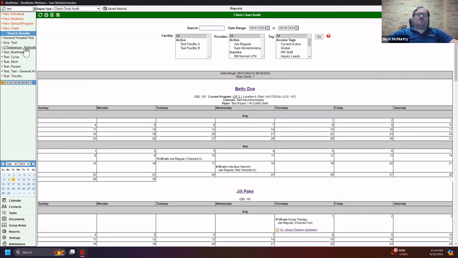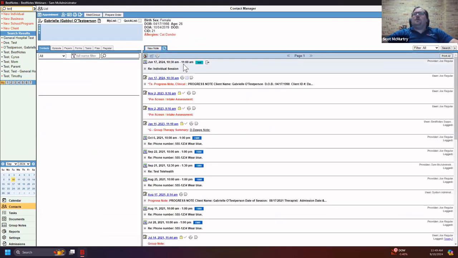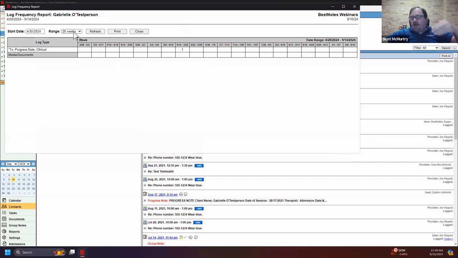Another thing that we should look at really quickly is, on a client's activity log, the log frequency report. This is going to show within a date range how many instances of certain notes have been made. It's a frequency report for the log. Hey, who knew? Hence the name. This isn't commonly used because it's kind of hidden in there, but this can be a good tool. So I wanted to point it out for you.